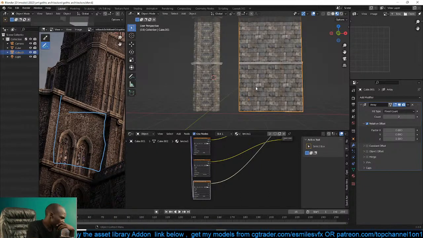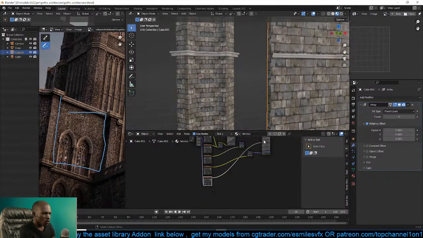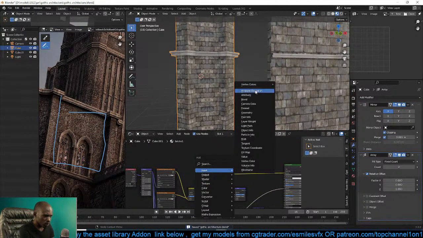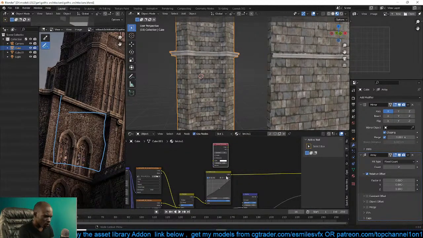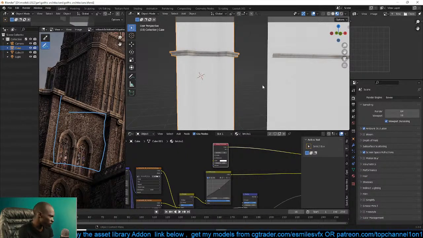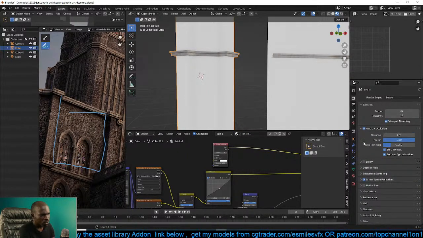Okay. Use ambient occlusion texture to mix two custom colors in a way it won't look repeated. Oh, I understand what you're saying. So you mean you want us to add, let me get this, input ambient occlusion, but that's not really going to stop it from repeating, I think. Let me go back here. One thing you can do if you're going to render with Eevee, in ambient occlusion you can increase the distance and the factor to make it more pronounced.